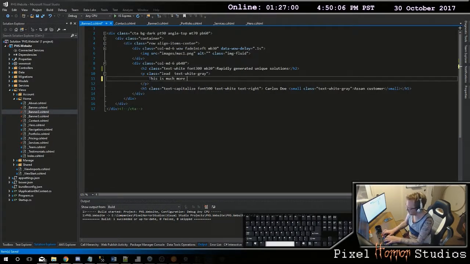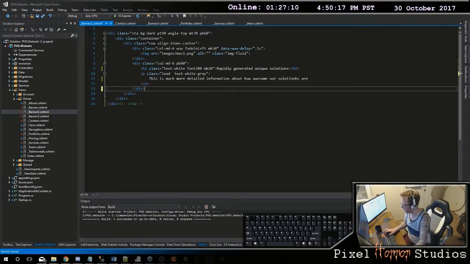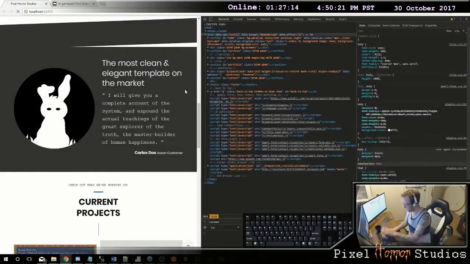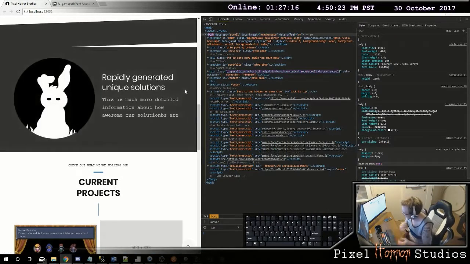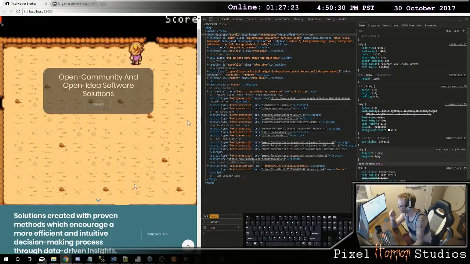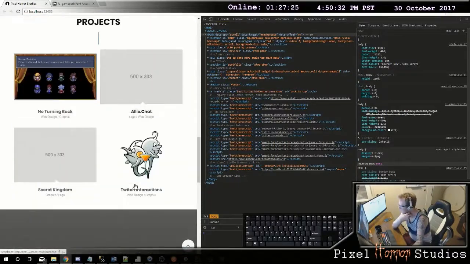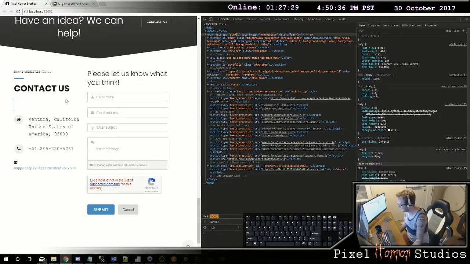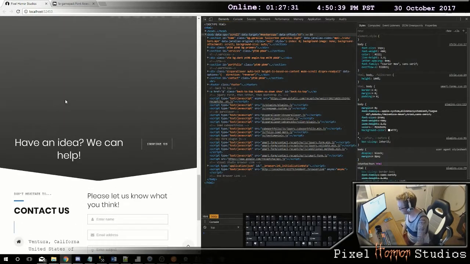This is much more detailed information about how awesome our solutions are. And then we can get rid of this because we don't need that. Check out what we're working on. We also need to include this link here, and then this needs to get cleaned up, and then that's mostly it.